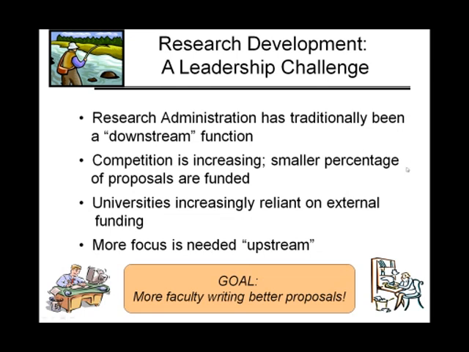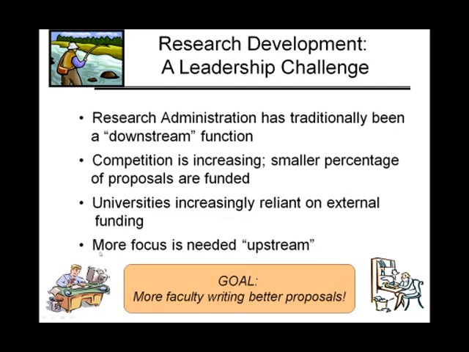Number one, you're all familiar with this, competition is increasing and a smaller percentage of proposals on average are being funded. And then universities and colleges, because they're all experiencing budget pressures, are now putting more pressure on faculty to bring in external dollars. So what I've seen in recent years is that even smaller four-year liberal arts schools are cranking up their pressure on faculty to do more with bringing in sponsored research dollars.